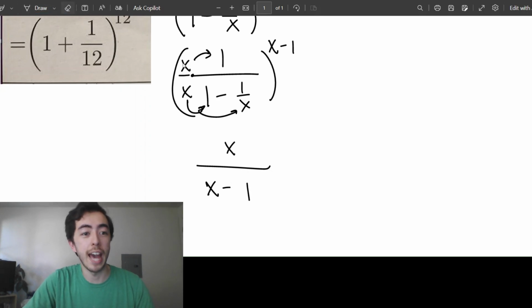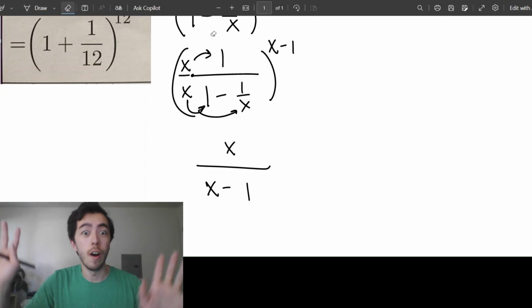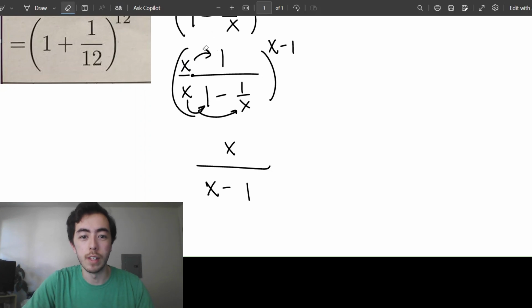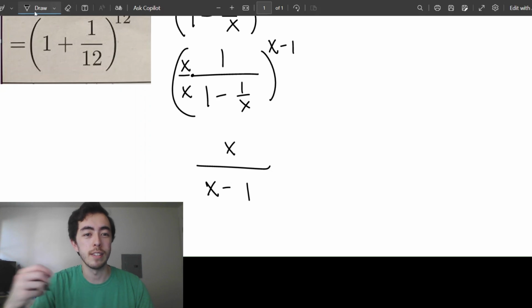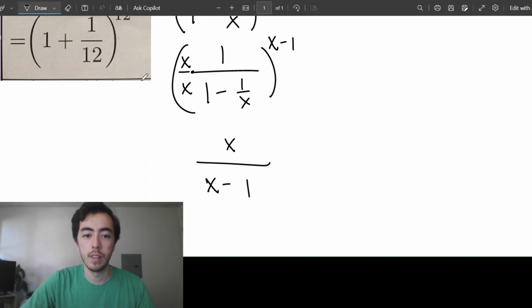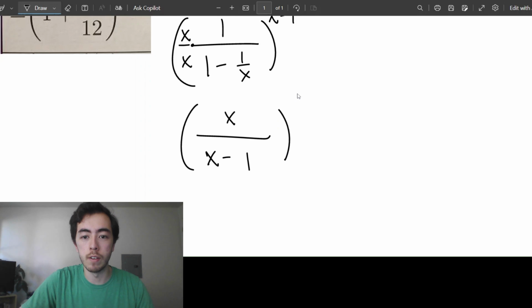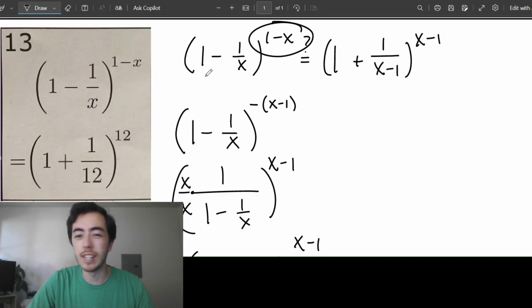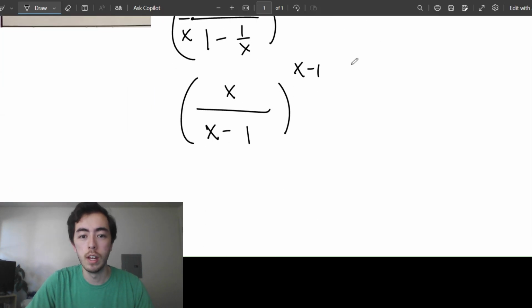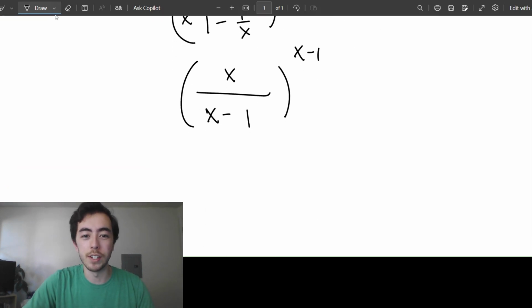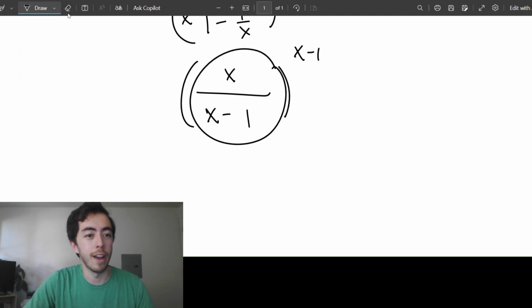So I guess that's a little catch here where I'm proving all different cases. If x is 0, maybe some weird stuff is going to happen. But as long as x isn't 0, we're okay. So this is still all to the power of x minus 1. Just double checking, it still doesn't quite look like what we have over here on the right side of the equation. So I'm going to do a little strategy where I'm going to split this fraction.